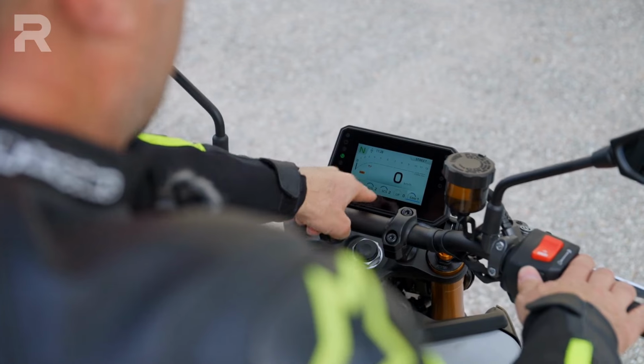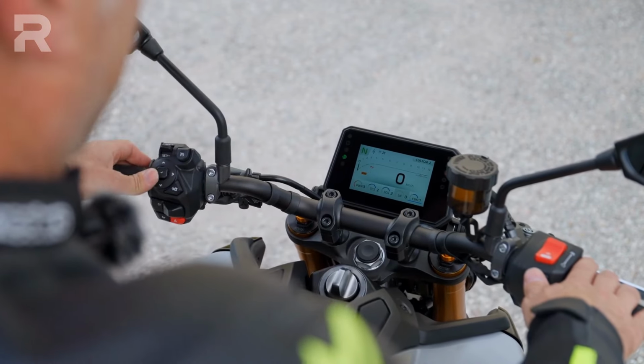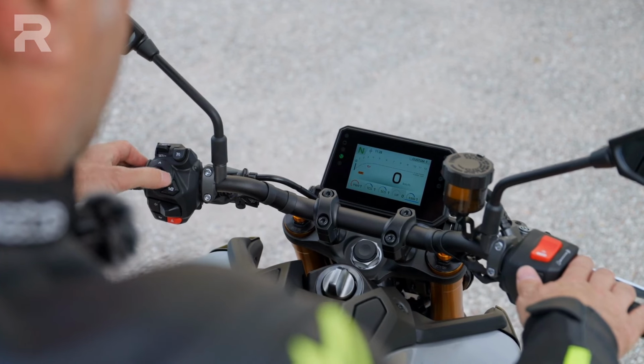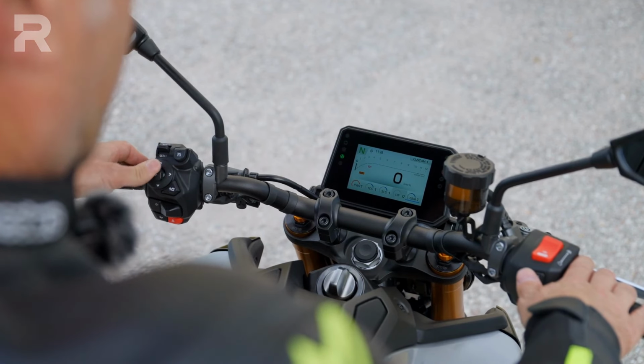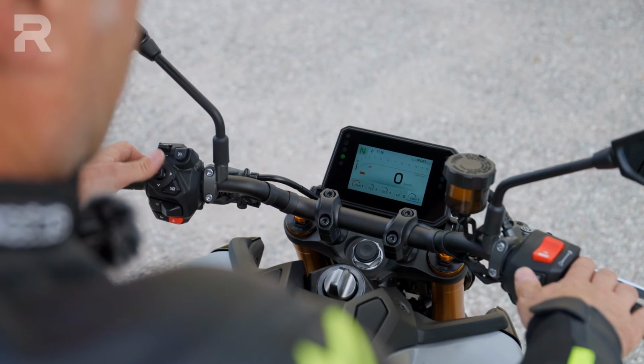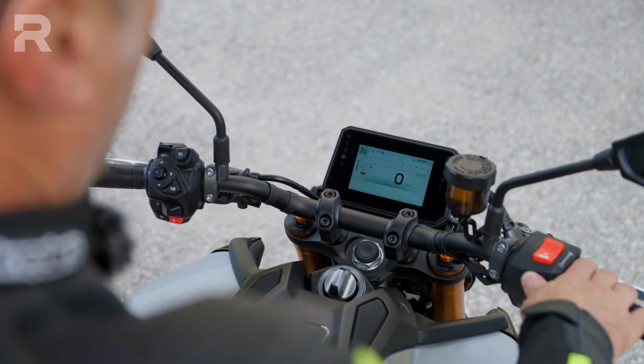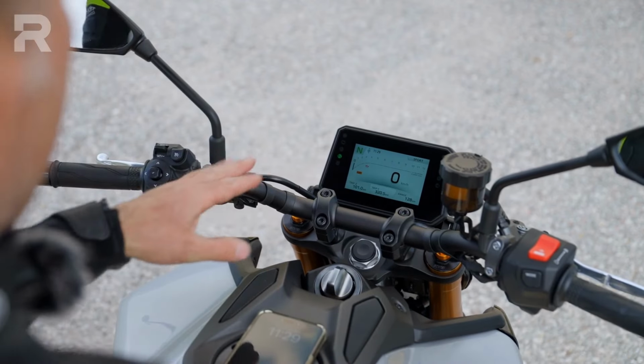As you can see, the engine brake setting does not change when switching between mappings. It remains consistent across all 4 mappings. So when you go to Custom 2, you can modify the engine brake, but it will stay the same even if you switch to another mapping. This is to be clear. Pressing again for a long time returns you to the home screen.